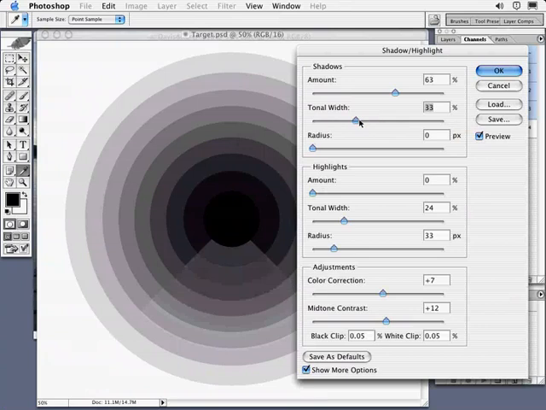So if I drop this to 0, I am affecting fewer tones. In fact, I start to move in on the midtones and the highlights if I increase this all the way up. Very interesting. Now what is this radius all about? Let's adjust it. As I move it over and stop, let's take a look at the image. In fact, let's zoom in.